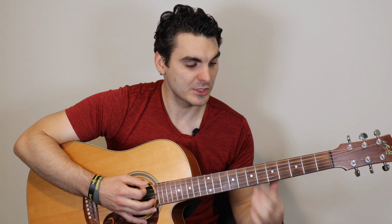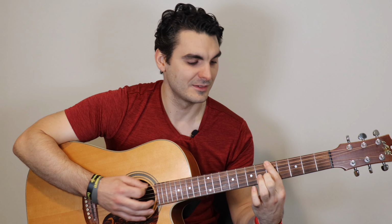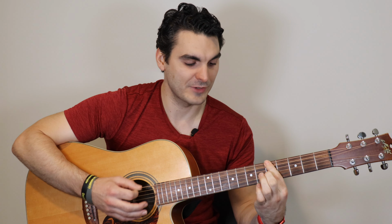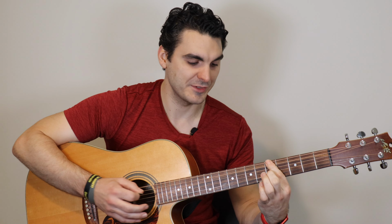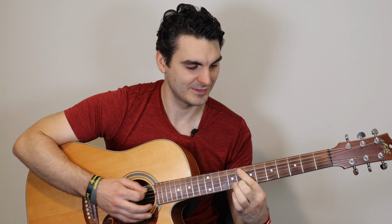Then the next level, you can go and add some diagonal movement. So you go from 5 to 6. String 6 fret 5 to string 5 fret 6. And then eventually fret number 7. And then eventually fret number 8. And then just keep on building it over and over. And of course, you can add in the metronome to make it more challenging and give your timing some accountability there. But that is a great exercise, and you just want to get used to doing it with one finger and get really confident with it before you upgrade to the next level.